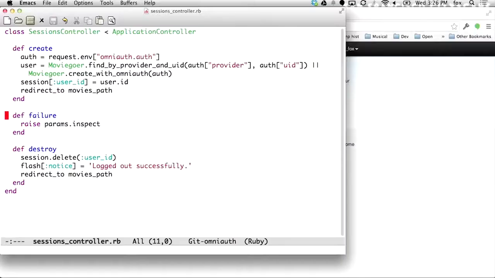What if failure happens? Well, as you saw, I didn't do anything in my failure method. I just raised an exception and, I wanted to show what the parameters of the failure were. But in real life, you would put up a nice message saying, please try again or, or whatever. and session destroy is what would get called if somebody actually logged out of Rotten Potatoes. And then all I do is delete the user ID from the session so it shows that nobody is logged in.